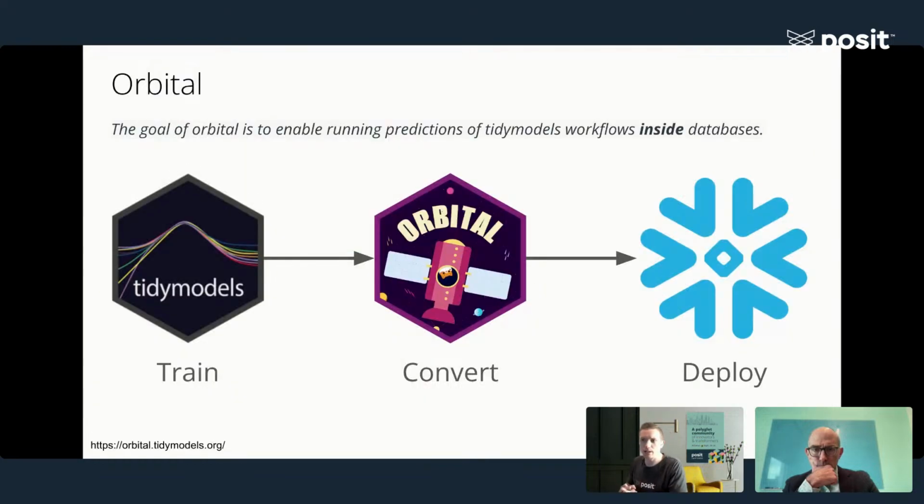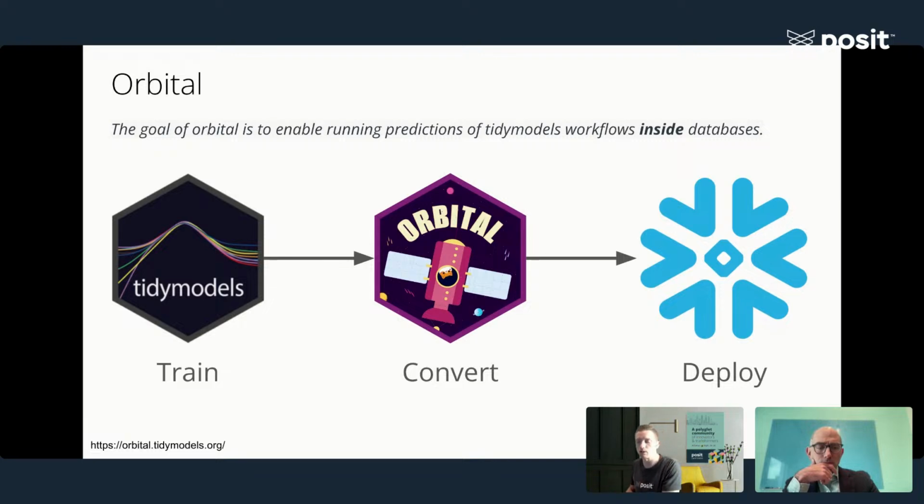Okay, the last thing that I want to touch on just briefly, and then I'll turn the time over to Jonathan, and he'll cover this a little bit more in depth. This is a more recent development, but there's a new open source package that we've worked on here at Posit called Orbital that we've been really excited about, particularly as it relates to what this makes possible inside of Snowflake. I'll give a high level overview and then turn the time over to Jonathan to cover this a little bit more in depth.